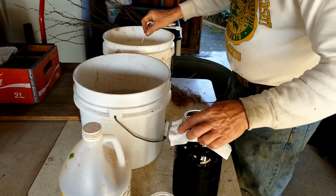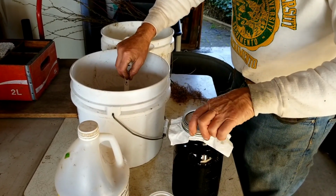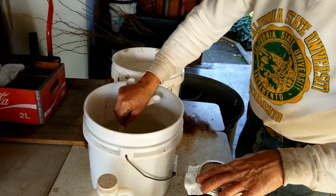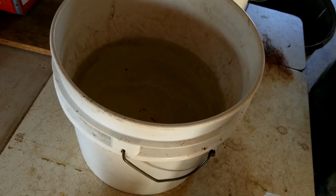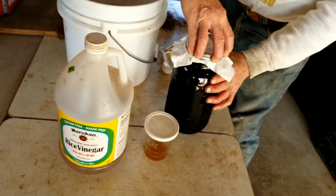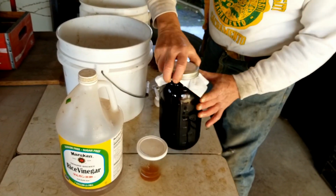We keep this in the fridge, so that's why we have an aerated lid on it, because it does actually have some biology in it. Just going to make sure it's nice and well mixed up. All right, that's the first item we're going to put in.